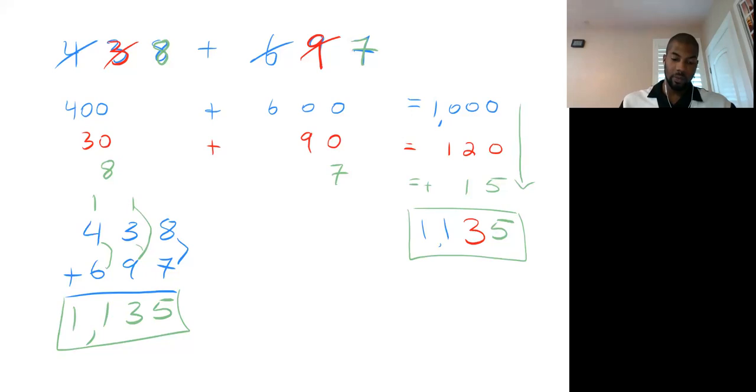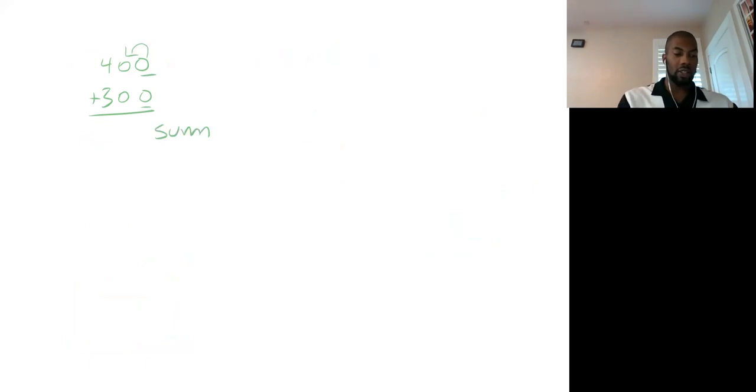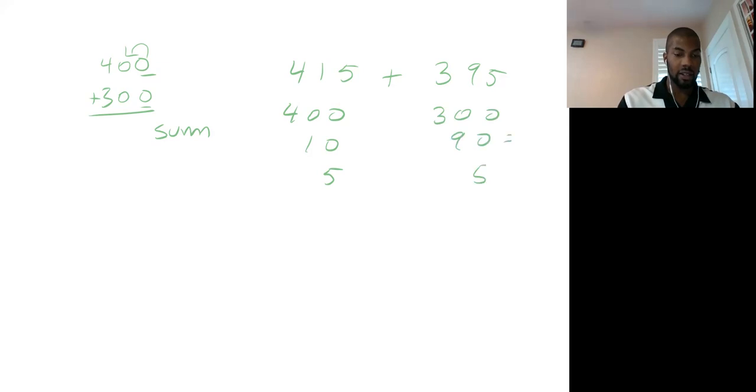So what did we learn today? We learned that we could use two different forms of adding. We could use what I like to call stacking, where you just put two numbers on top of each other, and then you start at the back, and then you move your way forward to get a sum. We learned that you can use grouping, which is when you take the parts of a number and you break them up into their place values and add them together.